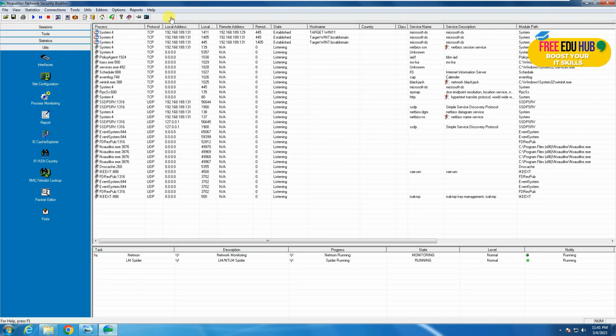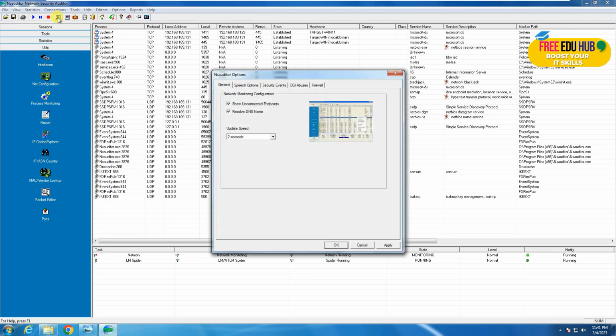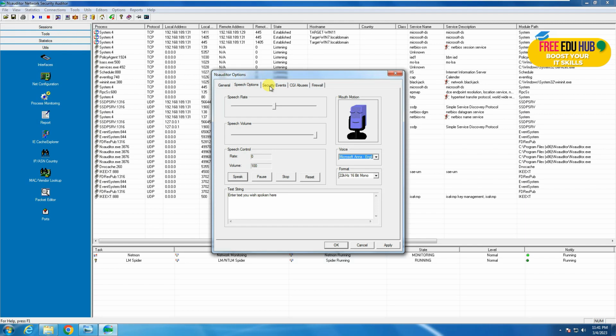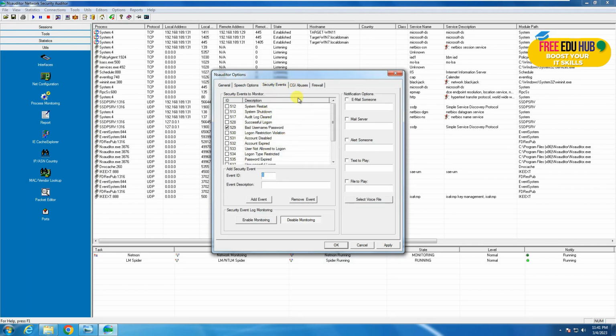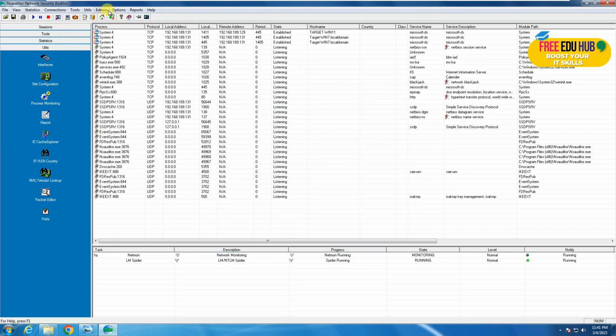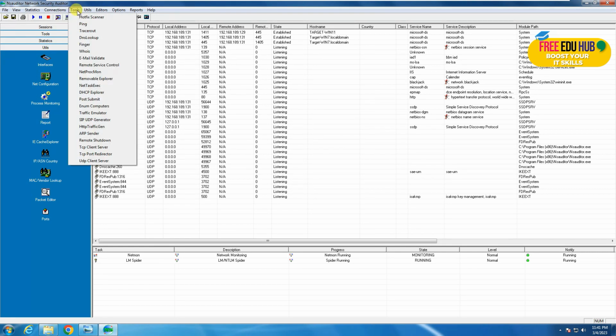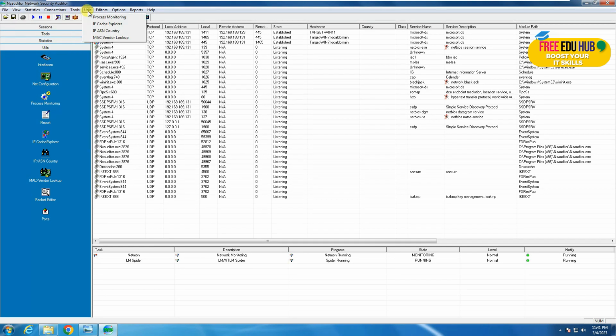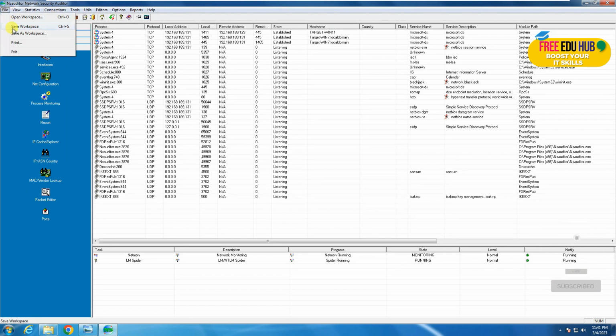Now if you want to define what kind of statistics you need, you can click on this setup and go to the speed options or the ports that you want to scan and CGI attributes etc. So it's all about how you want to configure it and use it for your own security monitoring and network monitoring etc. There are lots of features. It would require a lot of time to go through it. Just install it on one of the machines on your network and try to scan and try to get the real-time details of the devices which are connected to the network.